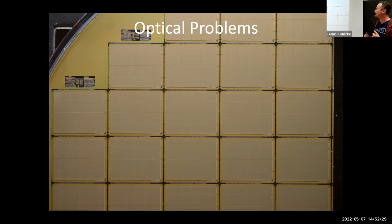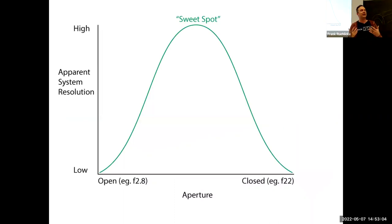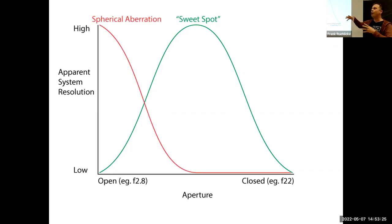Back to technical: what can go wrong from the optical side of things? This integrated circuit board — a silicon wafer that's been etched before being cut into individual microprocessor chips — makes a fantastic test target because it has micron-level detail. In an ideal optical system you have a sharp point of focus on the object side and a sharp point on the image plane, but in reality things never work out quite that well. Anybody who's done regular photography is probably aware of the 'sweet spot' of a lens — shoot wide open and you have various optical problems; close the aperture too far and you have others. Adjusting the aperture somewhere in the middle is that sweet spot.